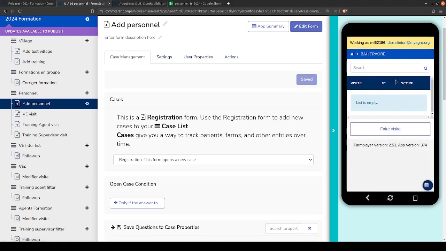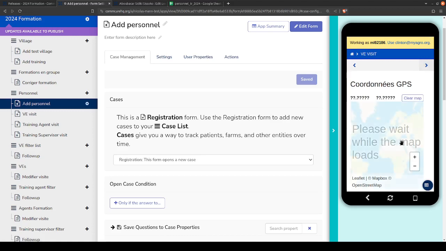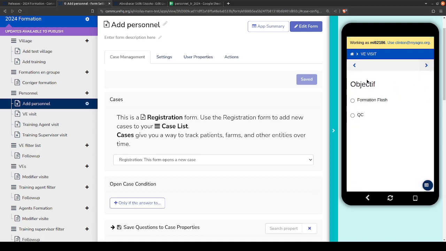This is actually a whole different case list of visits. So each row in this case list is an individual visit. And they can click on this faire visite and then go into a form that creates a new record on the visit table.